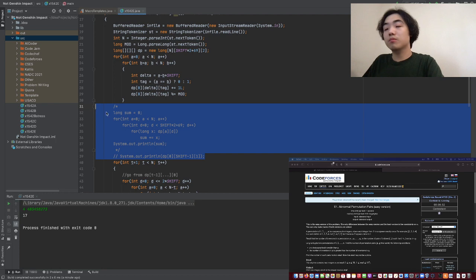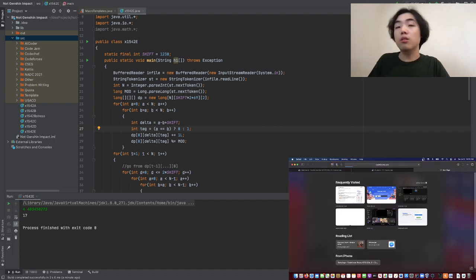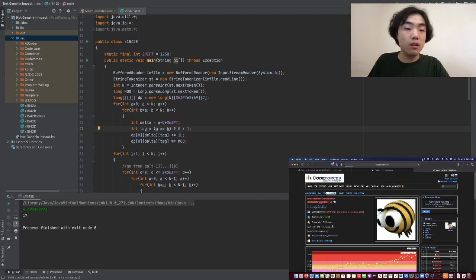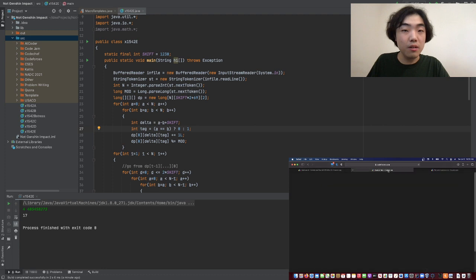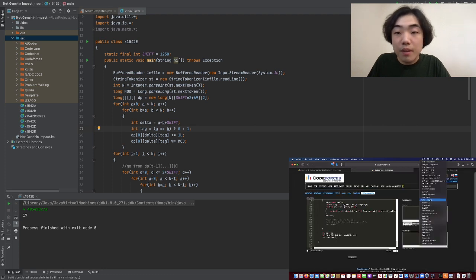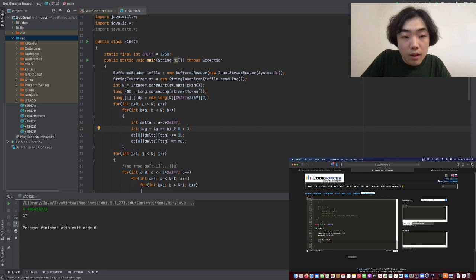Because honestly, I think we might be able to do it in time, since it's literally just DP. I just need to copy your template. C++ 17. Yeah, so I already do it like this in N, C, N long. Okay, so in the template, LL. Do I already have it defined? Yep, LL mod is 998244353.